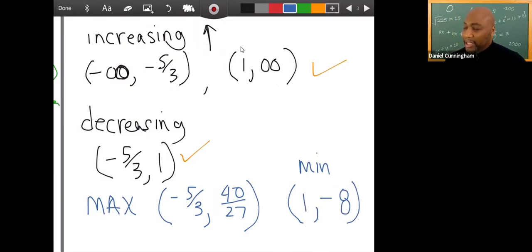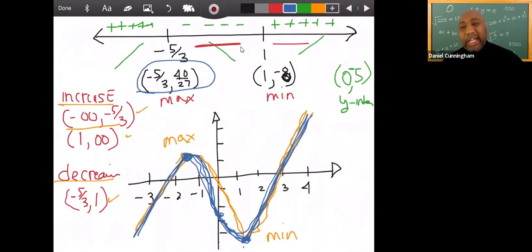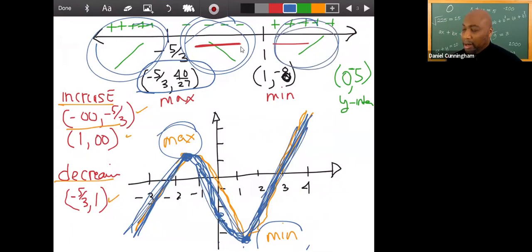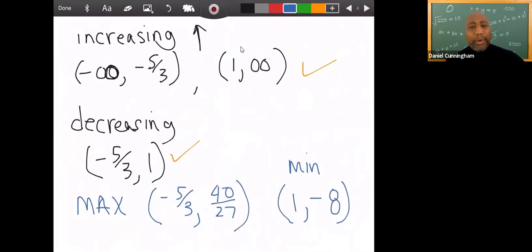And if you look at the sketch of the graphs, not the best sketch, but at least gives you an idea. Go back to it. There's our max, there's our min point. We see where it's increasing. Again, looking back at our chart up here, it's decreasing. Looking back at our chart up here, it's increasing, going back here. And this is how you write your final answer, if you want to just say where it's increasing, decreasing, and your max and your min points.